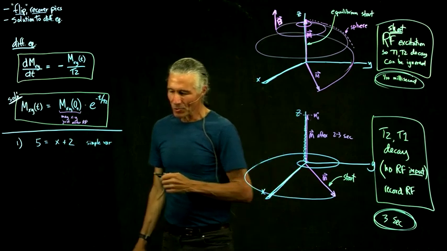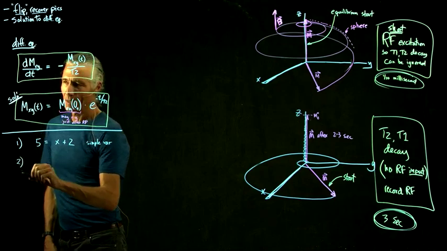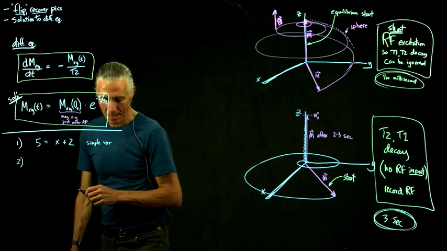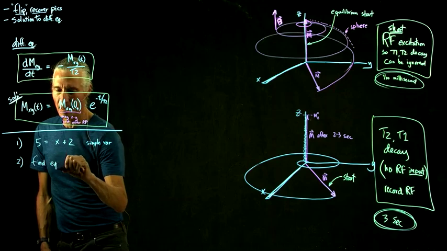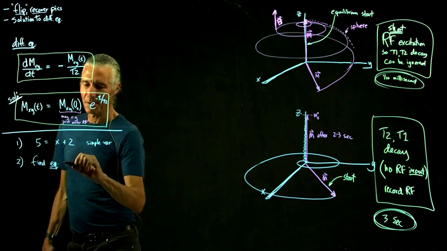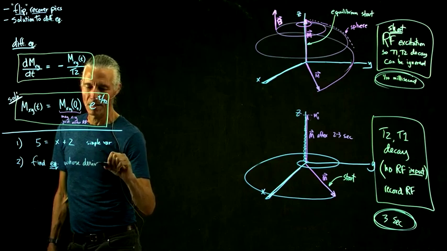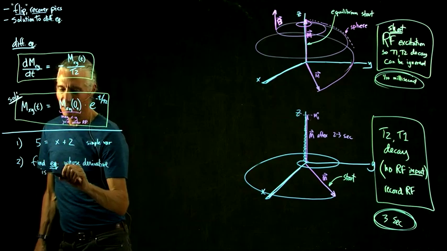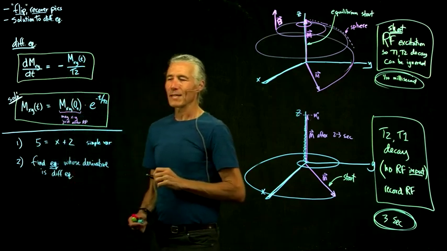So what we're trying to do when we solve a differential equation is something similar, except that we're doing it with an equation. So the answer is an equation. So basically what we want to do is find an equation, not a number. So find the equation whose derivative is the differential equation. So that's what we're trying to do.